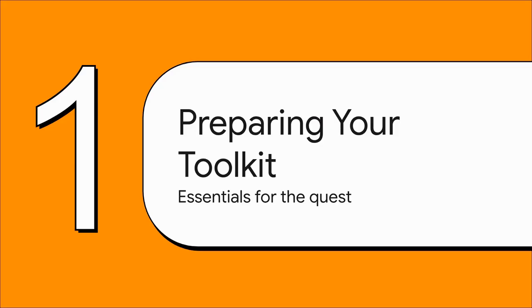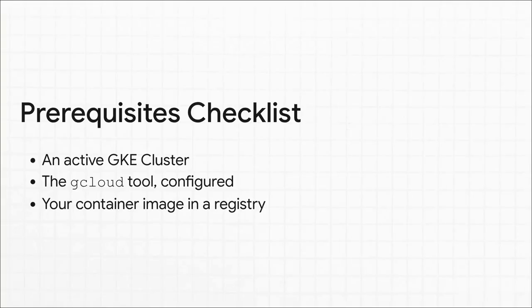Okay, Chapter 1, Preparing Your Toolkit. Look, before any adventurer sets out on a quest, they need the right gear, they need a map. It's the same for our app. We've got to gather the essential cloud tools to make sure this whole journey goes smoothly. So, what's in this toolkit?